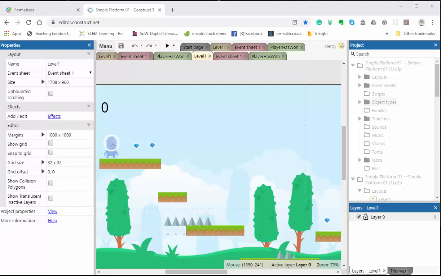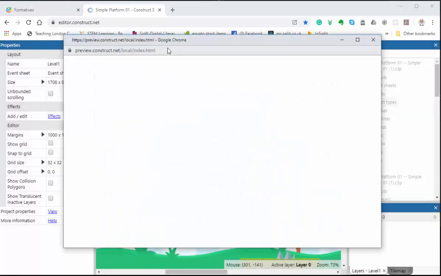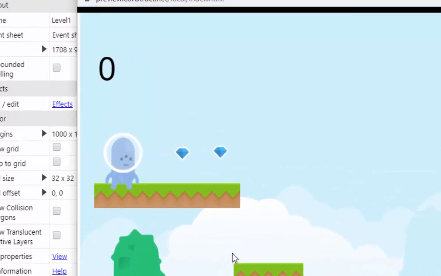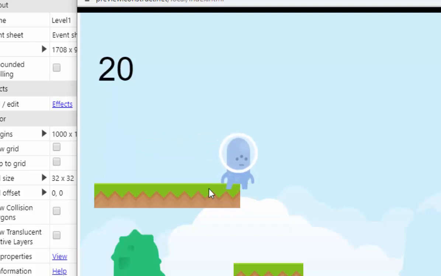So, in this video, we're going to look at some simple animations. Before we do that, though, there's one or two little annoying things that people have been asking for that I'll show you how to fix in this video. So, when I press play, if you look at my character, you can see that his legs are actually underneath the platform as I move around. See, there's his legs there, but they're appearing below the platform.